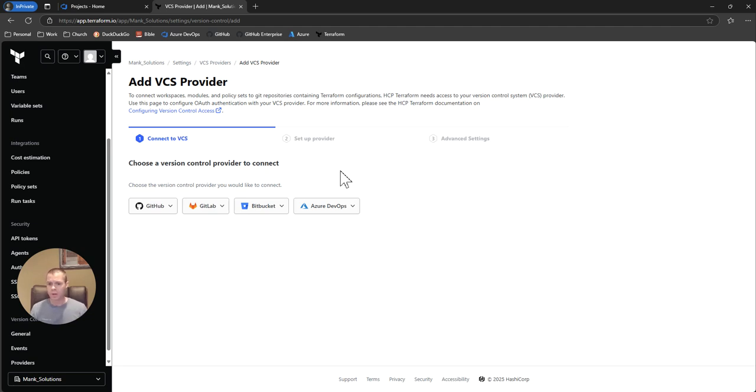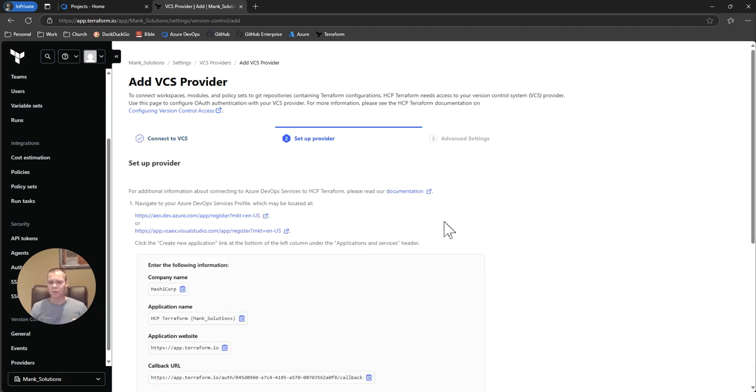What you'll see here is all the various options that you can connect to. Of course, we are all about GitHub and Azure DevOps, so those are the ones that we are concerned about. We're going to select Azure DevOps, and you can configure one either to ADO Server, so TFS on-prem, or you can do into Azure DevOps in the cloud, which of course is the one that we're going to do today. Now, Terraform does a pretty good job of giving you explanation and instructions on how to do this. Honestly, it's very straightforward, and a lot of the instructions are right here.